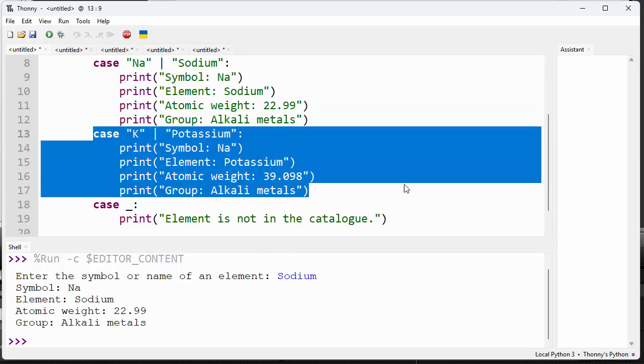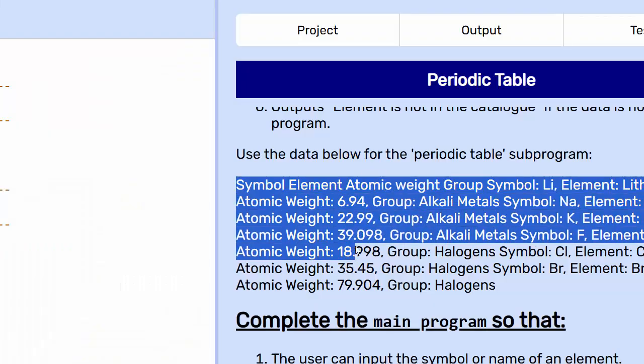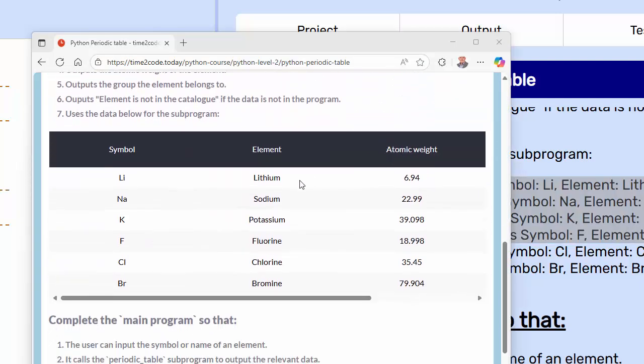Obviously you need to add a few more besides that, and this is the information in the Go Code It page, or if you prefer you could look at the table in the Time to Code page. So you just need to have all of this information in your program. So I think I've done lithium, sodium and potassium, but I haven't yet done fluorine, chlorine and bromine.